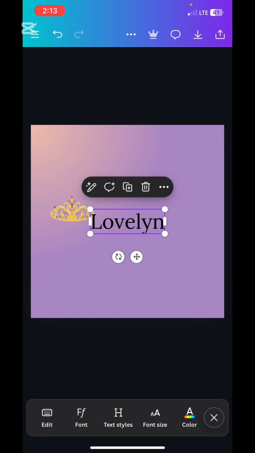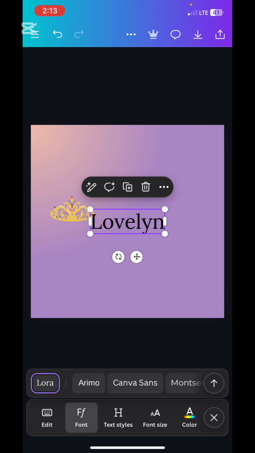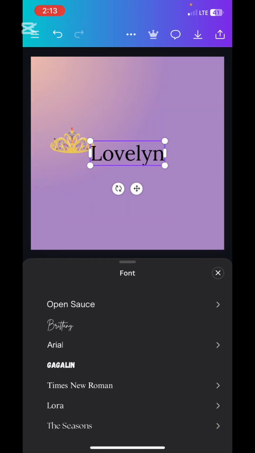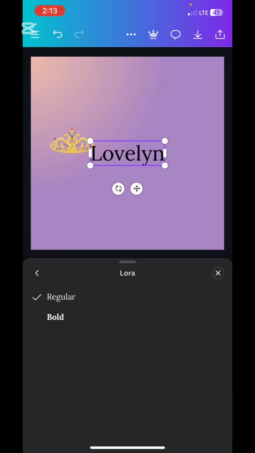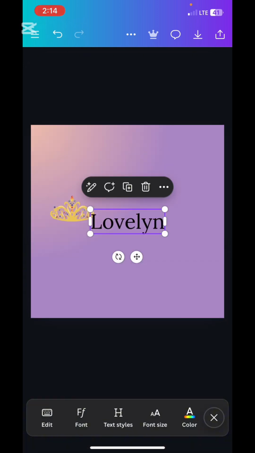And then here we have text styles. Okay, sorry, back to fonts. Also, I forgot to highlight something. I selected Lora. The font I'm using now is Lora. Then click on this arrow beside Lora. Lora has both the regular and bold features inside it. Some other fonts have more features like bold, regular, semi bold, medium, thin, or tiny, right? So this one has regular and bold. If I select bold now, you see that my text will be bolder. If I go back to regular, it will be thinner. So that's it.